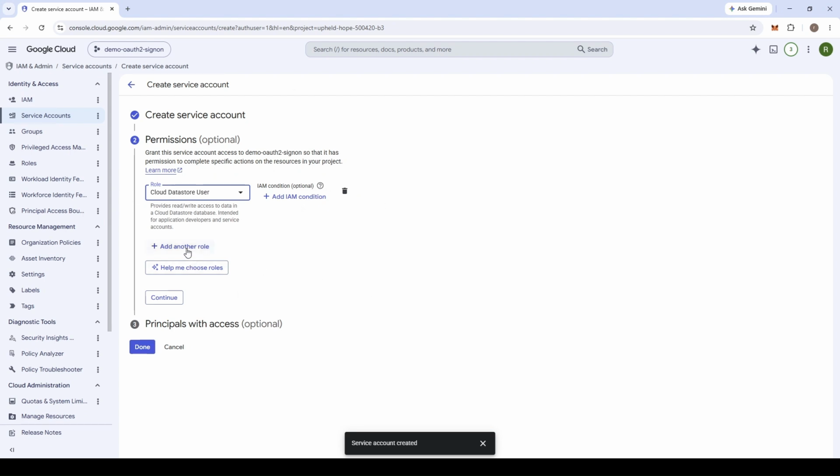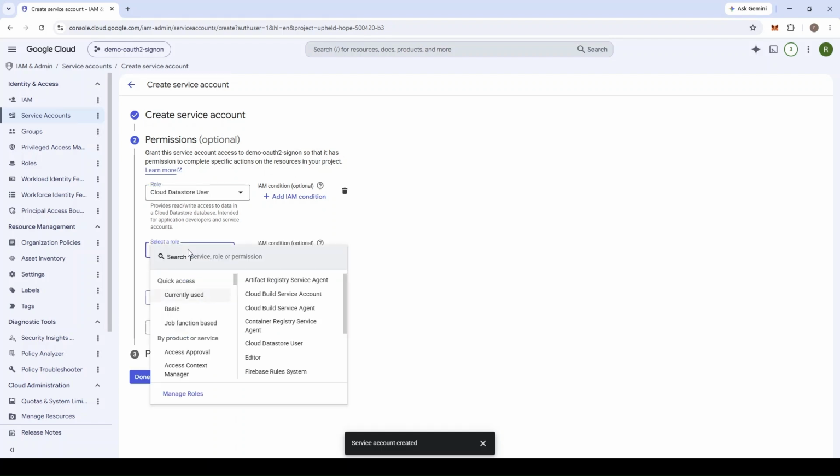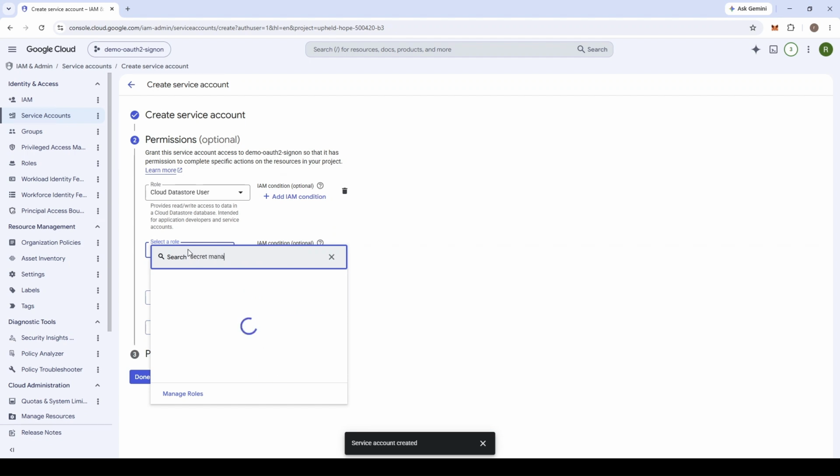And we also said the Google secret is going to be installed within the Secret Manager. So we need to assign another role, which is called Secret Manager Secret Accessor.